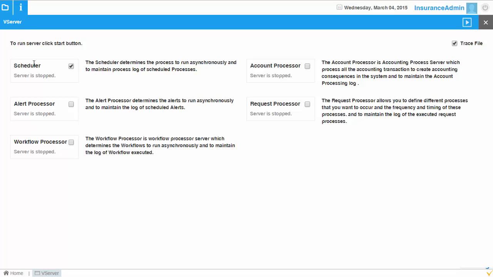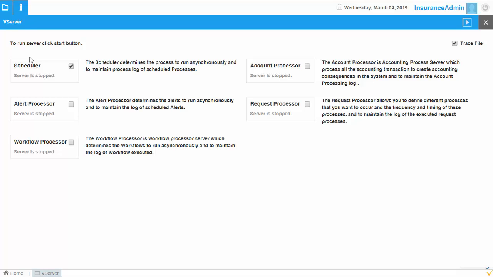Among these processes, there is the auto upload process, where the DMS can pick files from certain locations that you can set up and upload these documents into the DMS. Another process is the indexing of the documents.